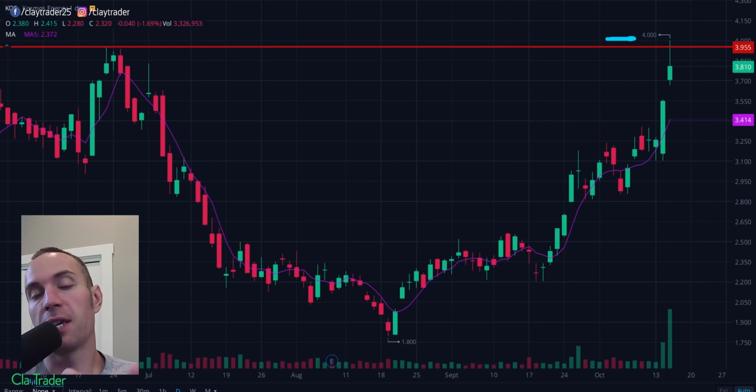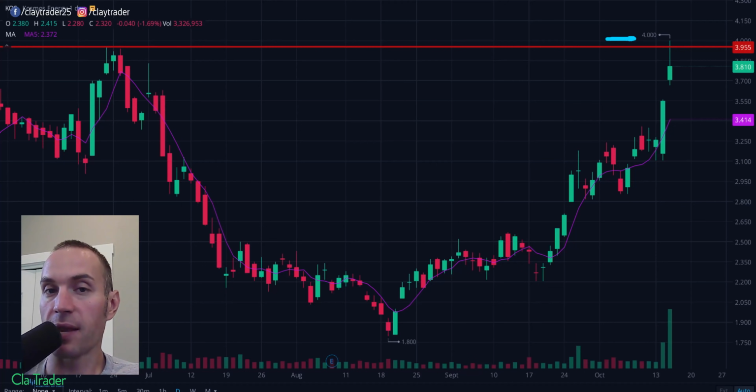I don't mean to keep repeating myself, but I do want to make this clear. I'm not trying to say that this is a holy grail setup that's going to have you shopping for a Lamborghini next week. So I'm not saying that. What I am saying is it's helping you avoid random decisions, random purchases, and a random thought process. It's putting you in a position to formulate a valid, logical, rational thought process that can lead you to a quality trade plan.